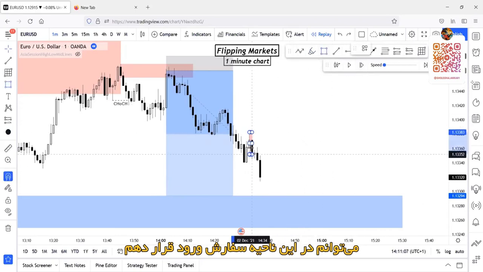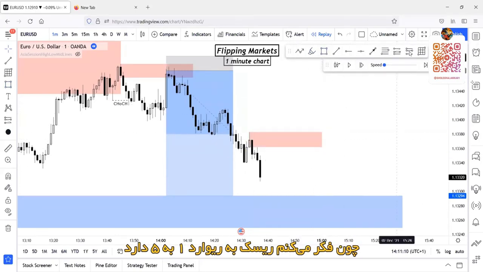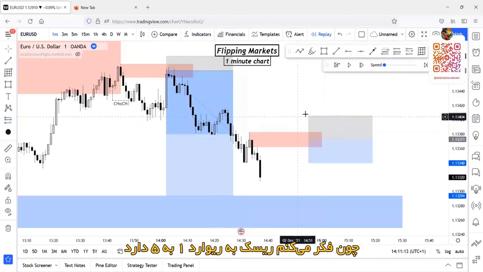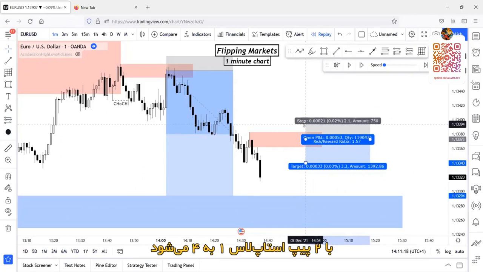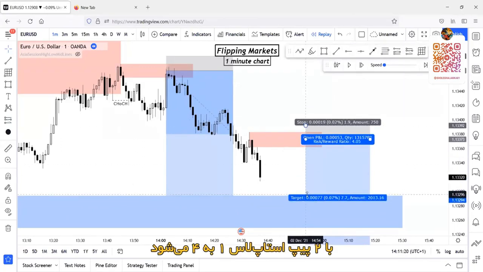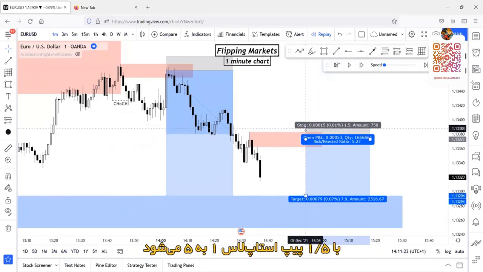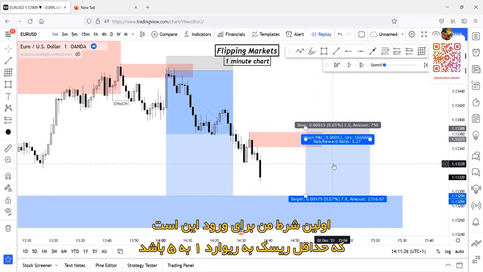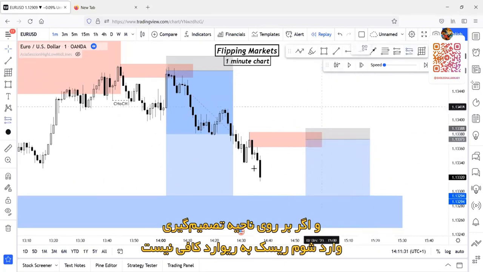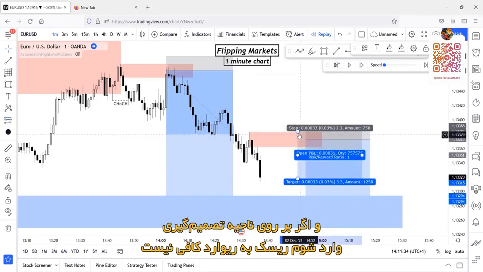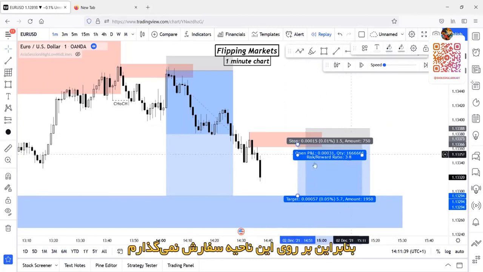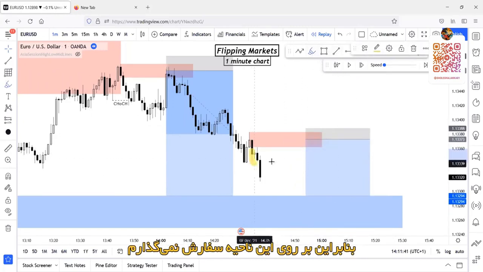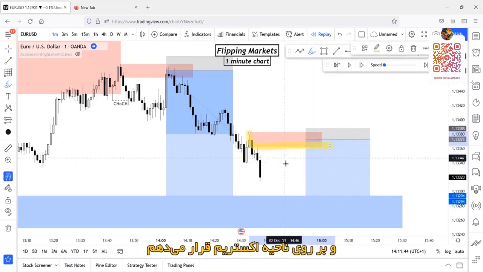I could set an order on this block because I believe it will be 1 to 5 risk reward with a 2-pip stop loss. Let's see. Yeah, my first criteria to entry is that the trade must have 1 to 5 risk reward. And I believe if I would set the order on the lower decisional one, it wouldn't be enough. As you can see, it isn't 1 to 5 risk reward, so I wouldn't set an order on this block. I will just set on the extreme one.